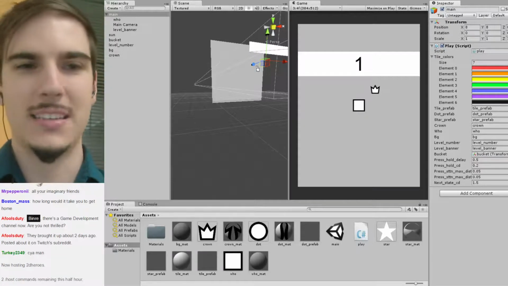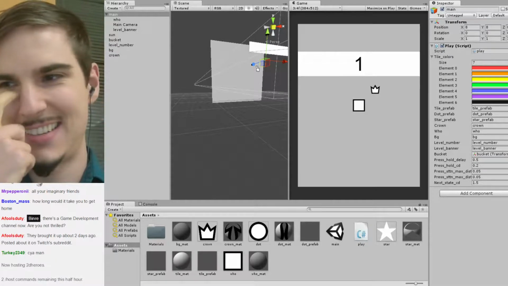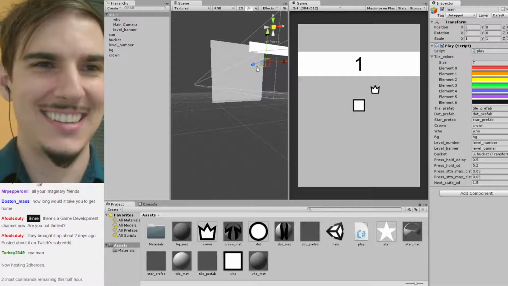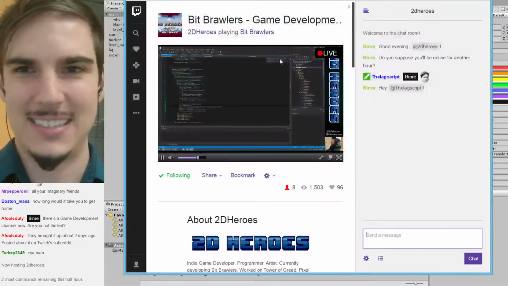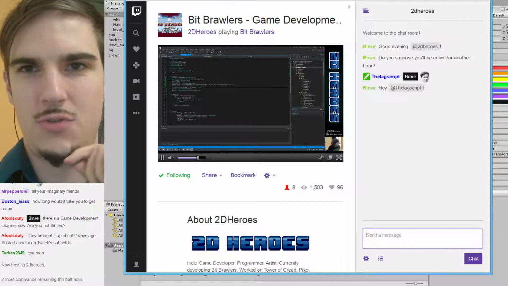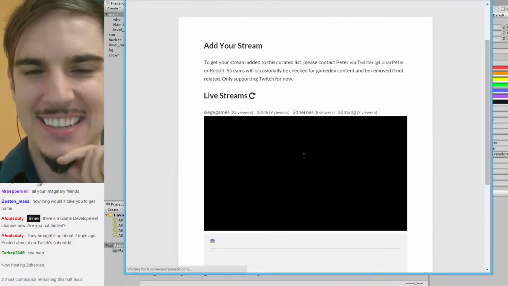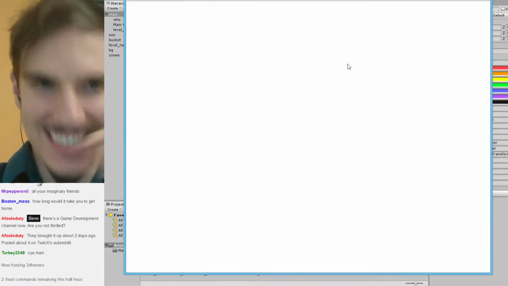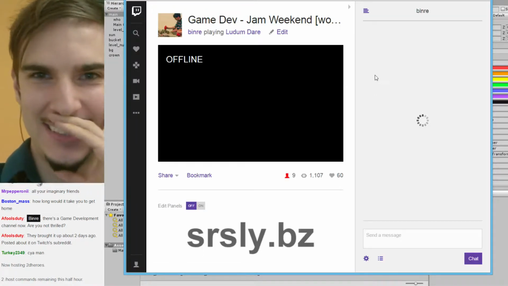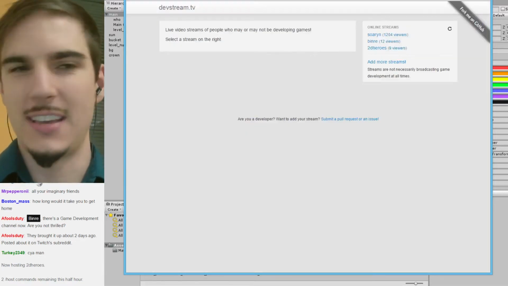Bye. Did it work? Did it switch over? I can't tell if it worked. Hold on. Let me check websites. This is funny. Did it go offline? Yeah. All right. Good. So that probably works. Anyways, all right.